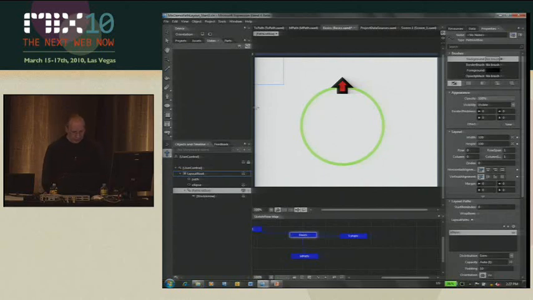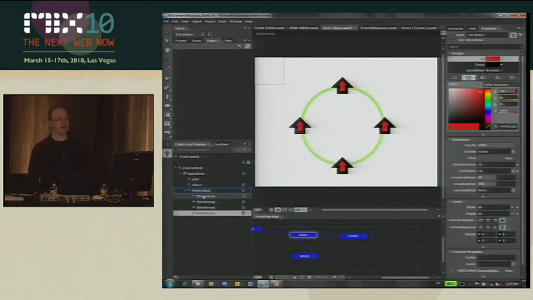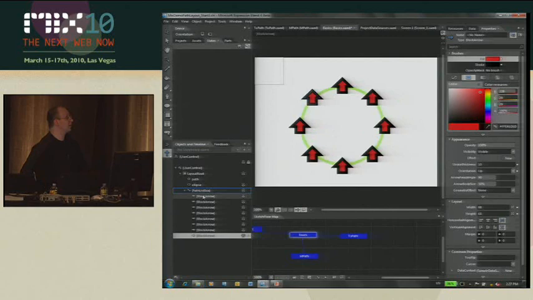That's not all that impressive, but let's add some more arrows to this list box. I'm just copying this and pasting it in. So as I paste this in, you see that what Blend does here is basically take these arrows, the children of the list box, and distribute them on this path. Okay? So now that I've done that, there's a whole lot of interesting things I can do with that.